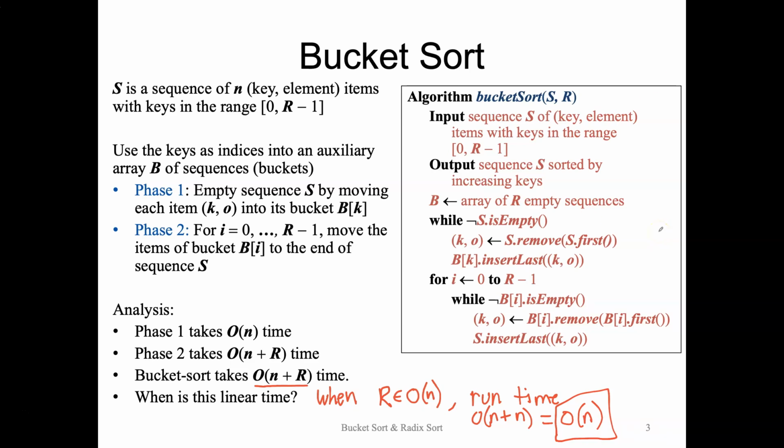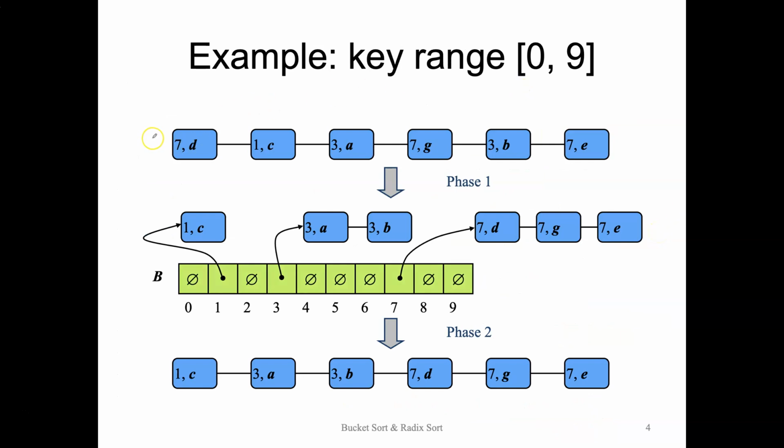Okay, so let's see an example here. Let's say we're given this sequence, which is unsorted, although we know that the keys we're going to sort by are integers, and they're within a particular range. So how do we know the range? This could be one of two things. Maybe we know ahead of time, based on the type of data that we're sorting, maybe we're sorting by age or by rating. So without even looking at the data, we can say this is somewhere between 0 and some number. If we're rating from 1 to 10, then we know the maximum number would be 10, and so forth. So we might know ahead of time already what the range would be.